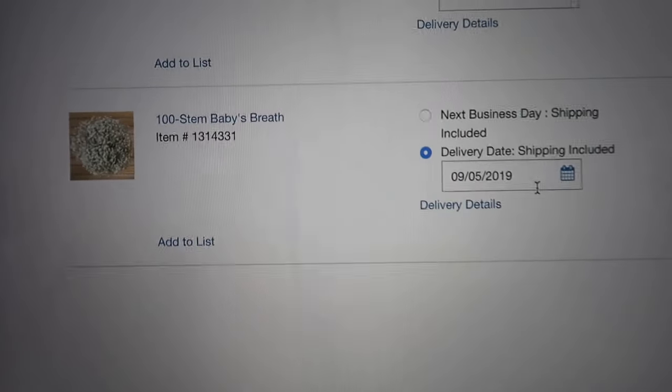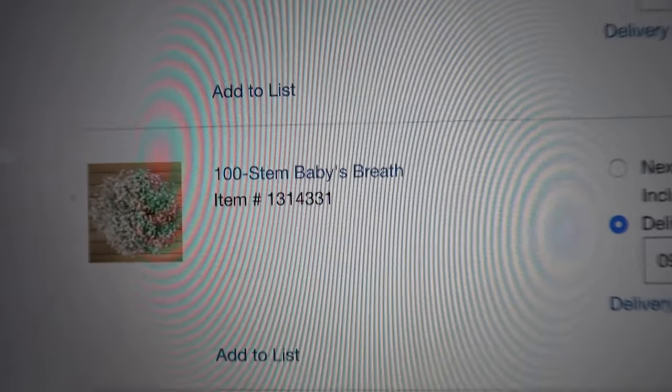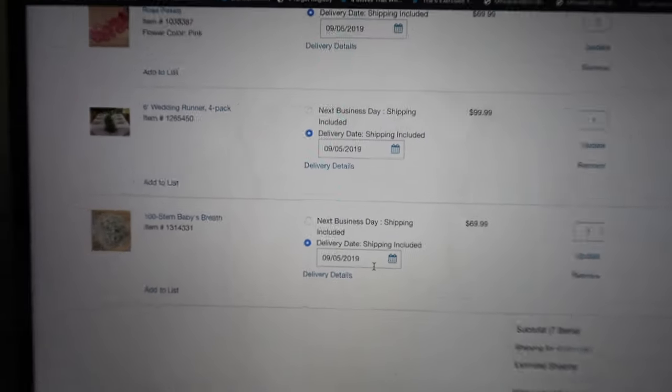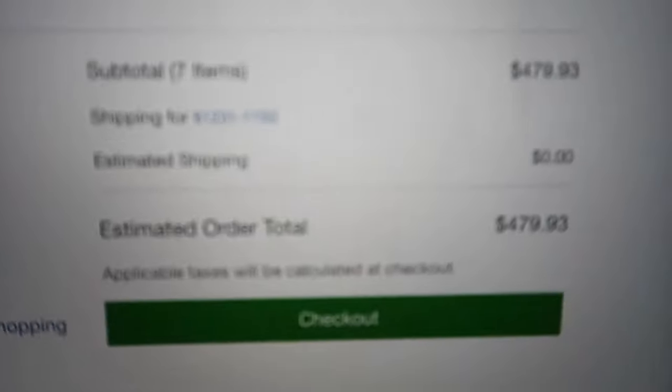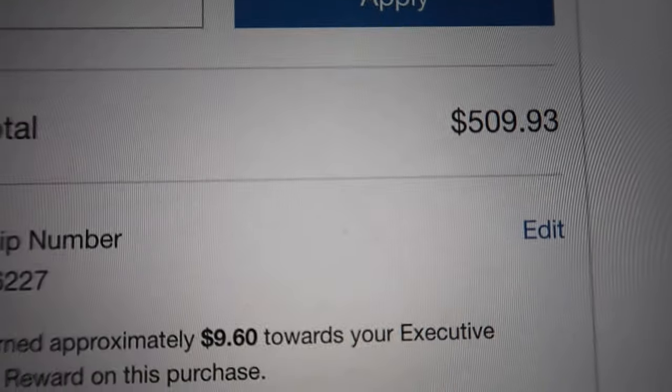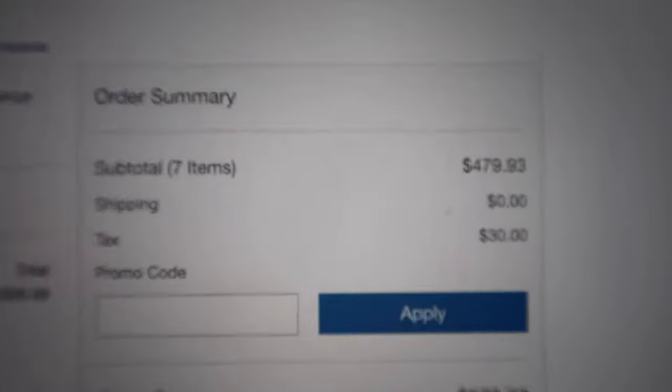I also read that you don't want to put your flowers in the fridge. Yes, they do that at floral shops, but that's because they have a specific fridge for flowers, because the humidity points are totally different, and I guess putting your flowers in a regular fridge will kill them. So just a tip, that's something I read online.